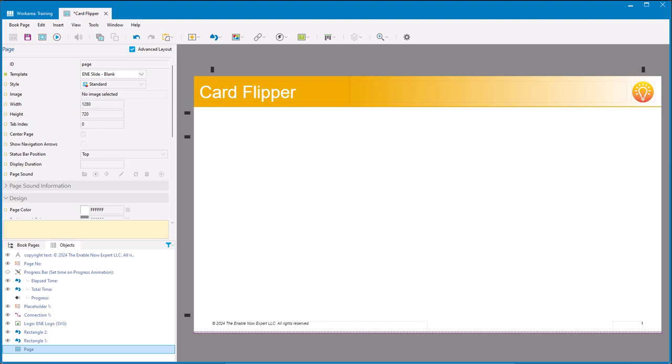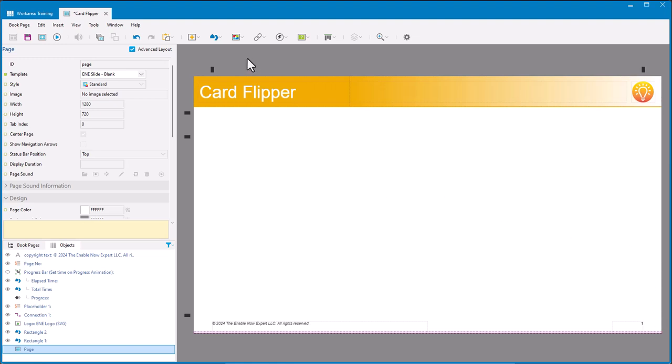In the customer improvement request site for SAP Enable Now, someone asked if SAP could develop a simple card flipper control for book pages. So you've got an image, you click on it, it flips over to show something else. Now that would be a nice control to have, but I can't see SAP developing that anytime soon. So I thought I'd develop my own one. And it's fairly easy to do, so that's what I'm going to show you in this video.